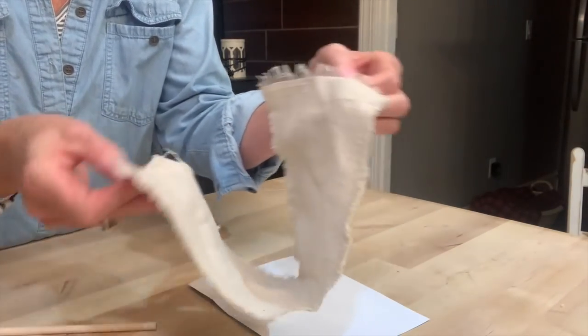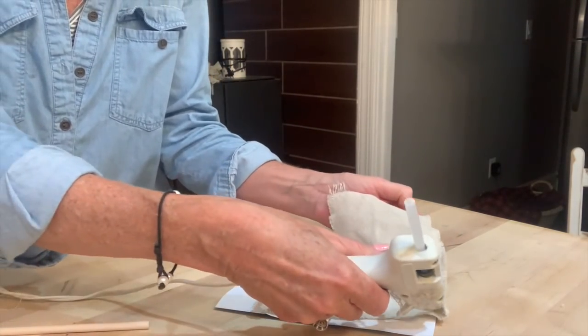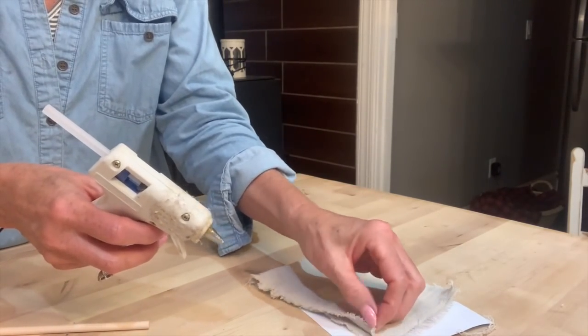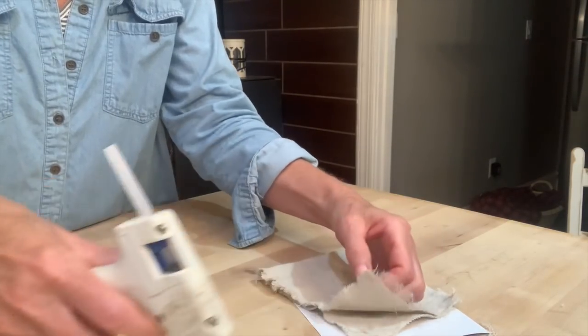So now I'm going to make the second one, and this one is correct. This is the way I wanted my pole. And so again, we're going to glue the top, and we're going to glue the bottom, and then we'll leave an inch from the end open, and then we'll go in and put our little wooden dowel in.